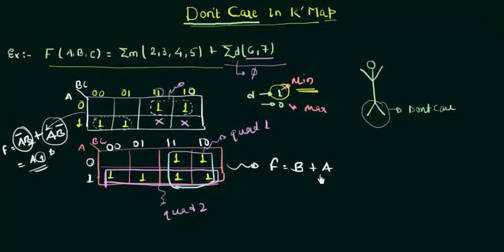In this you can see an extra literal in every ANDed operation, but here you are having A or B, only a single OR gate is required, but there an AND gate is required, then another AND gate is required, and then an OR gate is required. So 3 gates are required, but here only a single 2 input OR gate is required. So this is the advantage of using the don't care as 1 in case of minterms grouping, and 0 in case of maxterm groupings.